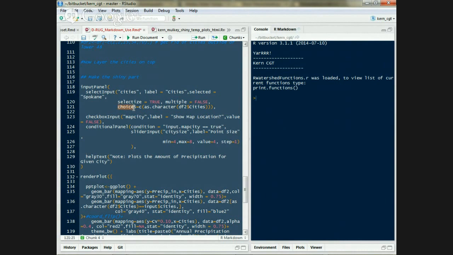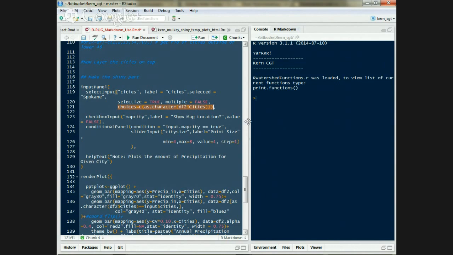I'm selecting Spokane, and then these are some other options within the drop-down box that I'm making available. And then this basically is the part from my actual data. My actual data frame has a column with cities, and so it's looking in that and saying, okay, these are all the cities. I'm making a drop-down box, and someone can pick from that box, okay?